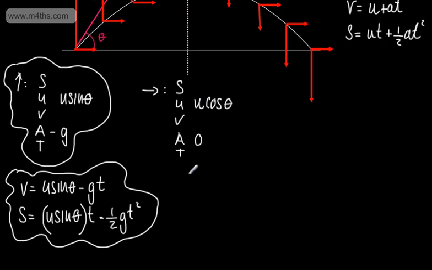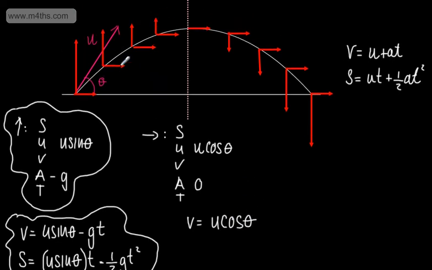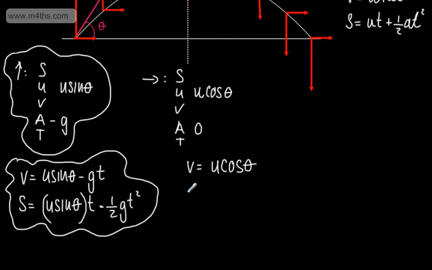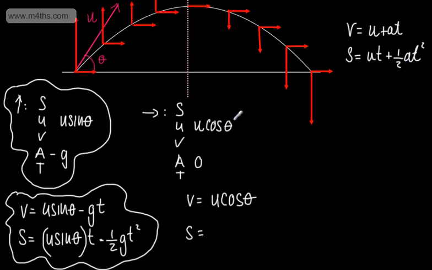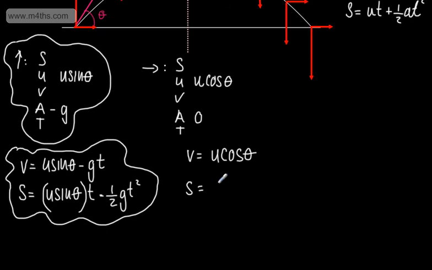motion. So we can say v is equal to u plus at, and we can see that there's no acceleration in the horizontal direction, so we can say that v is equal to u cos theta, and that is why it's constant. If we look, we've simply got the same magnitude right the way through. If we look at s, well, s is equal to ut plus 1/2 at squared, and we're simply going to have no acceleration, so this is going to be u cos theta multiplied by t. This gives us the horizontal distance, or what we call the range.